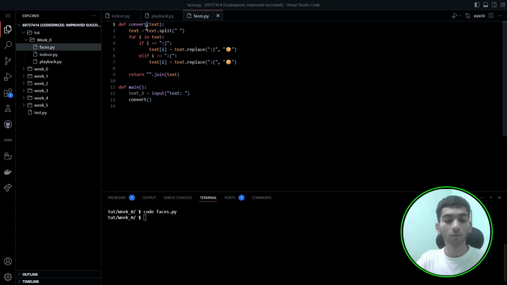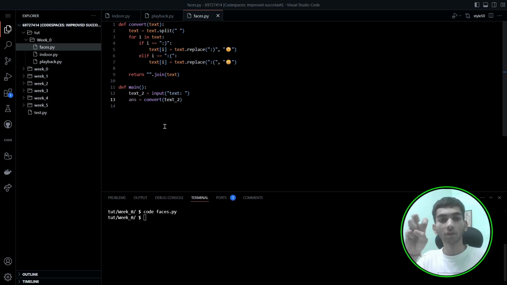Oh, I didn't use the t. Convert and give it this function. Convert this, it will create an answer and put it into my answer variable, and this variable I am going to print, answer.